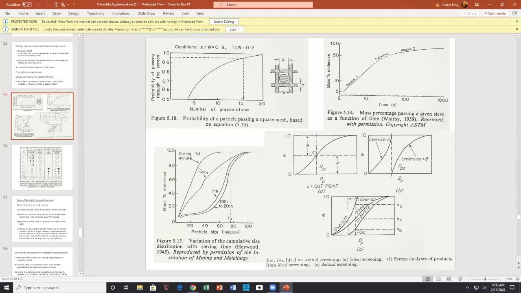The situation is, again, you don't want anything on the screen. You want these particles, when they hit the screen, to go right through it. And here we have mass fraction passing through as a function of time. Apparently there's two or three regions, right? 100 seconds up there so they can get through. But this is an awful long time for gravity to work. I mean, it's working by gravity. And at these particle sizes, gravity doesn't work very well, which is another point. Gravity doesn't work in the Stokes drag regime at 20 microns. You're probably in the Stokes drag regime. Anyway, this is kind of intriguing.